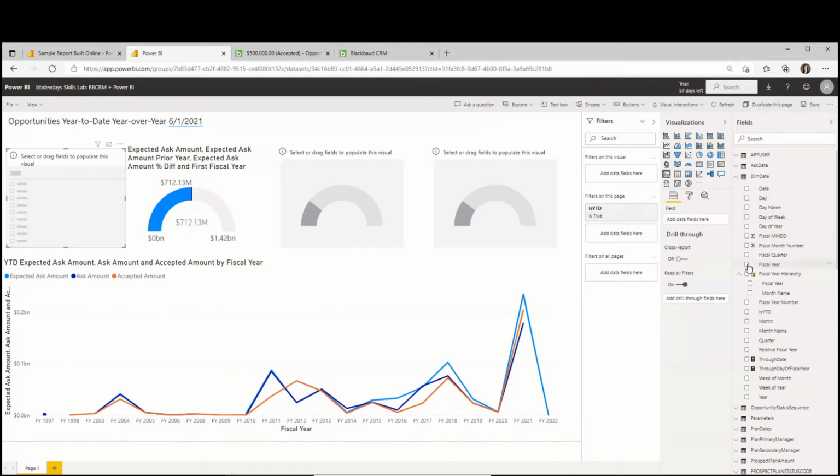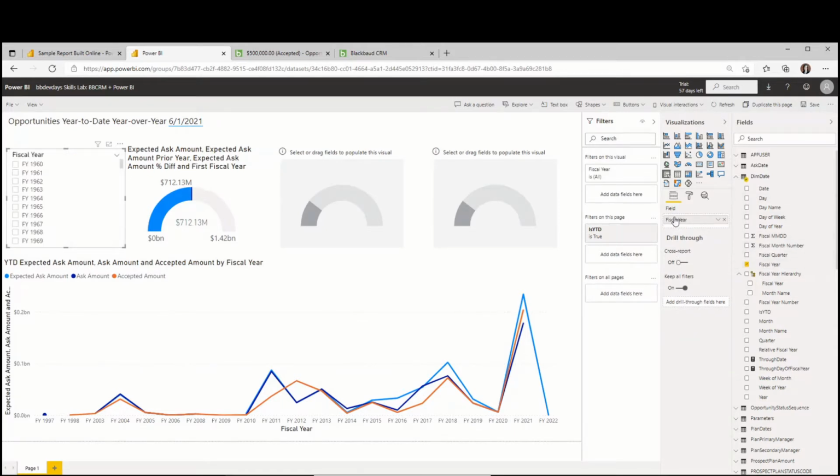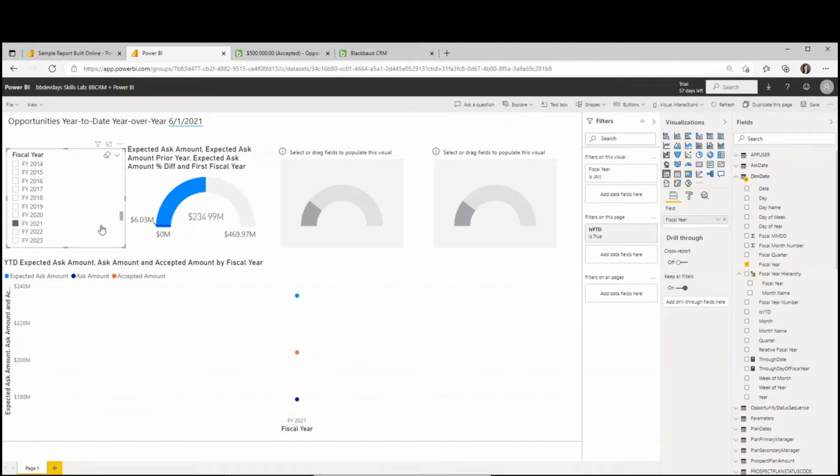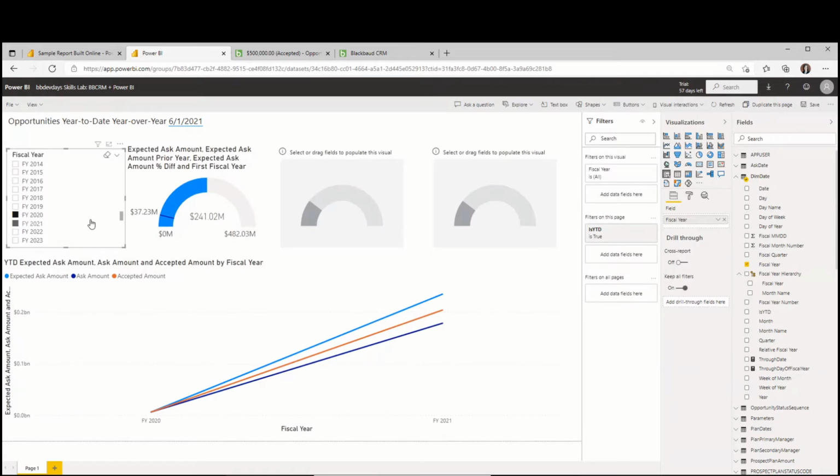For this slicer, we want fiscal year. So I'm just clicking on fiscal year. It's added to the field for that slicer. And we can scroll down and find 2021. There we go. But this is not the user experience that we want. So also note right here, if I hold control, I can select multiple years. So first of all, I don't want multiple years in here, so that shouldn't be an option. We need to change it to single select. Secondly, I don't want it filtering my line graph below. And third, I don't want to have to scroll past all these years that are meaningless. We're going to solve those problems now.